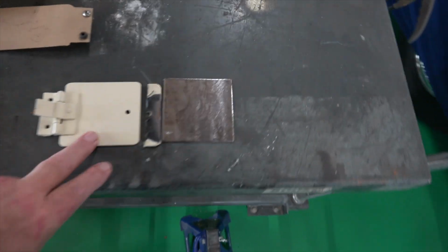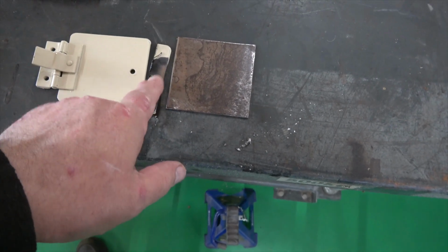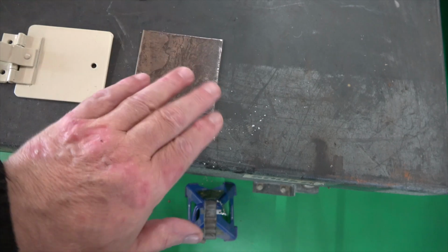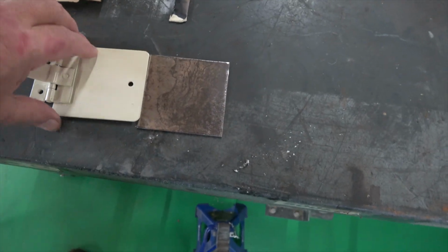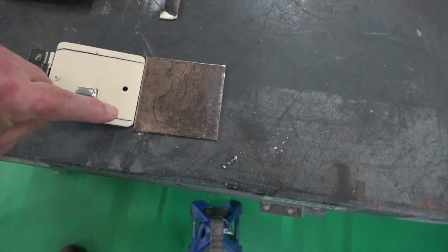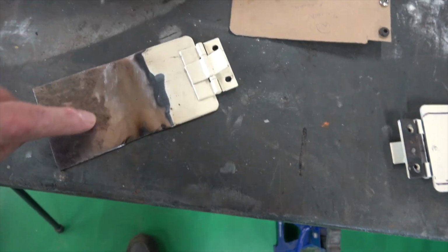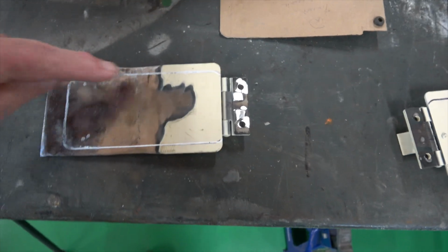So this is the original one from the E-type. I've cut this bit off because there was a hole in it. I could have just welded it in, but the plug might drop out. It shouldn't, but I thought, why not? So what I've done is just extended it, and even though this is too wide, as you can see there, by the time I get to the weld I can make sure when I cut it the weld's perfect here. Okay, so this is one that I've done. You can see I welded this piece onto it, and there's where I have to cut round.